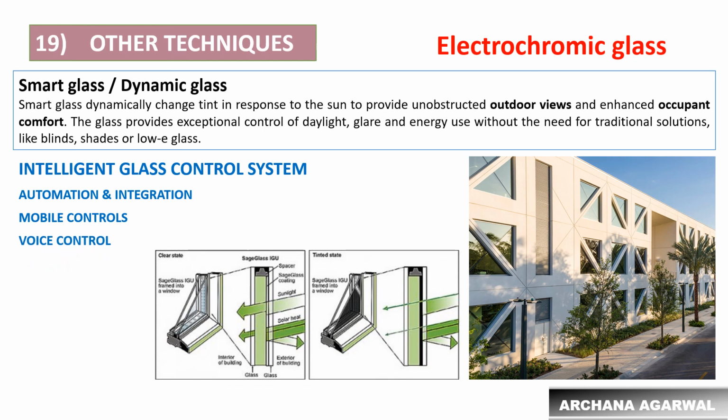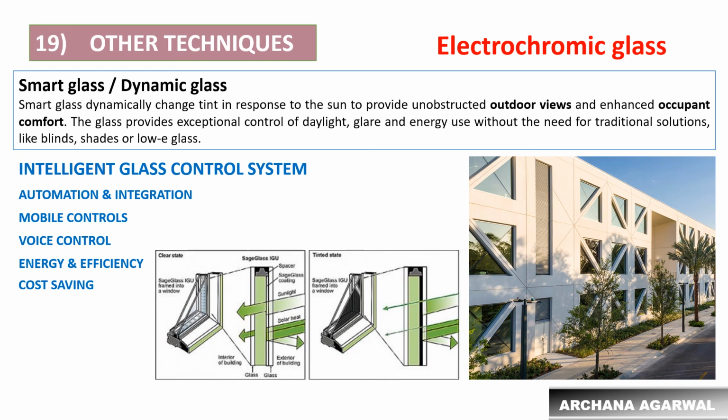There is also integration with voice control devices like Amazon Echo, which provides the occupants with additional flexibility so that they can control the dynamic tinting of the glass via voice command. Talking about the energy and the efficiency, the glass blocks over 90% of the solar heat in cooling seasons and just 60% in heating seasons, which provides optimized energy efficiency all year.